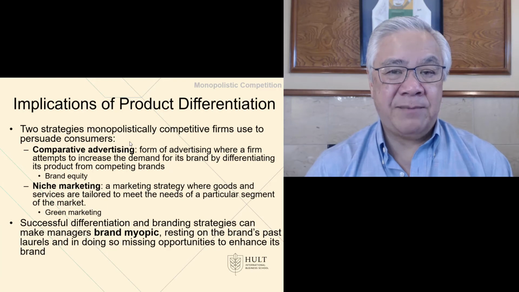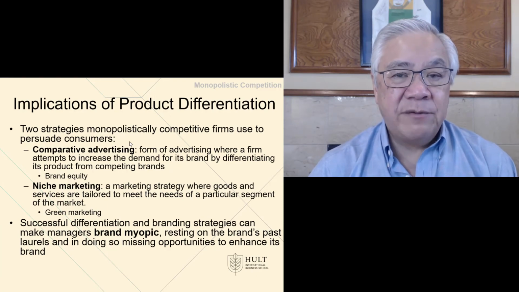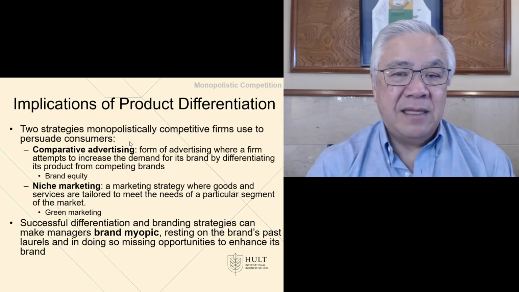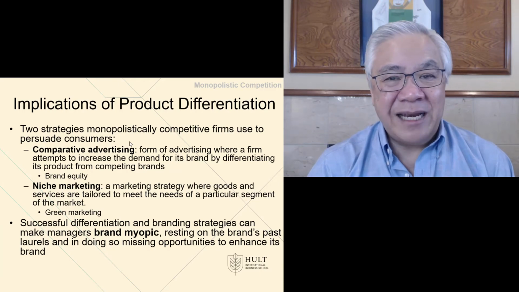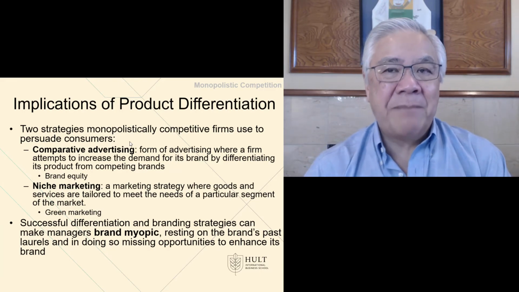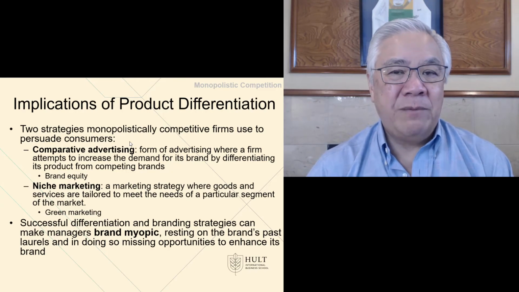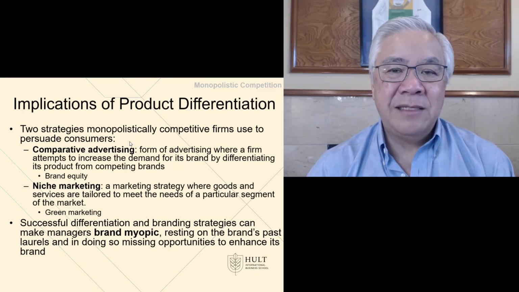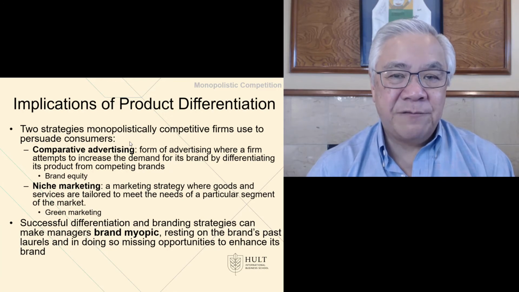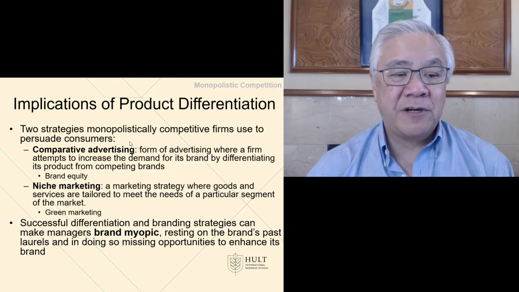We're selling a positioning. So successful managers may feel that they have an advantage, and that's what we call brand myopic, where we rest on our laurels in the past, and therefore we miss the edge that we need to maintain to continually differentiate our products versus the other offerings.